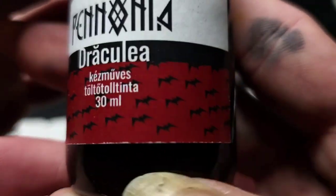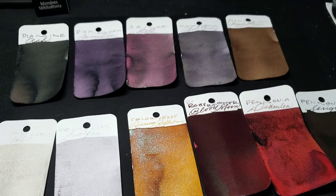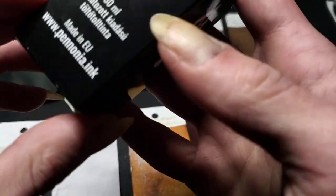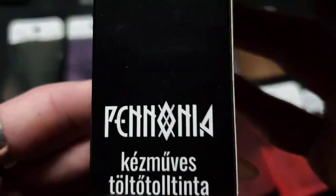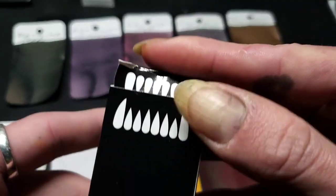Look at that. The bats. It's got bats. They're all flying. They're having a good time. They're like, wee. Hell yeah. And then this one also does not have the name on it. It's difficult to clean. Contains micropigments. Warning there. That dripping Pannonia logo. Fucking monster teeth. This box has monster teeth.